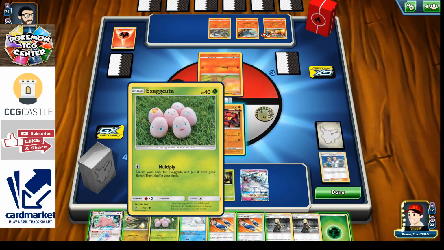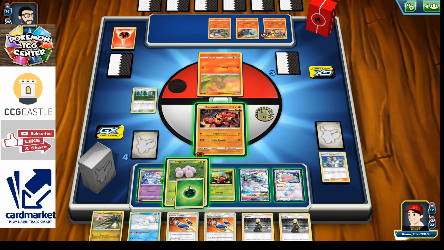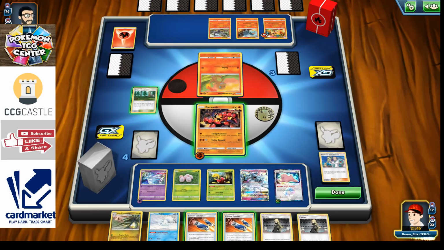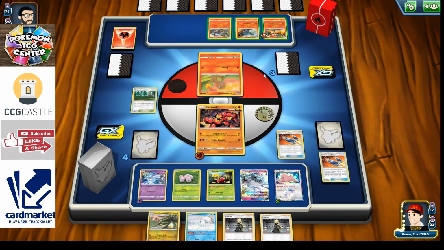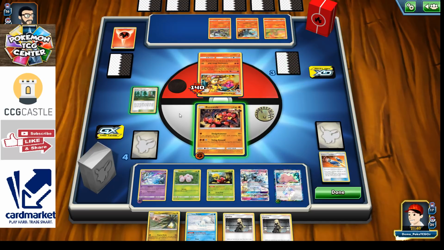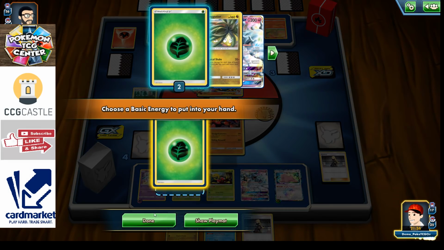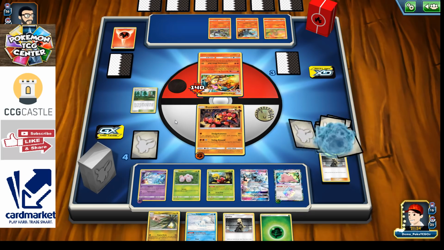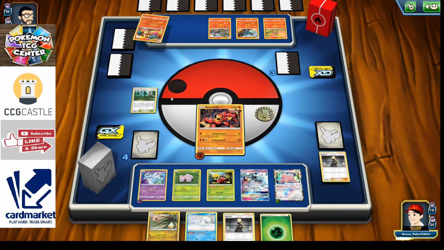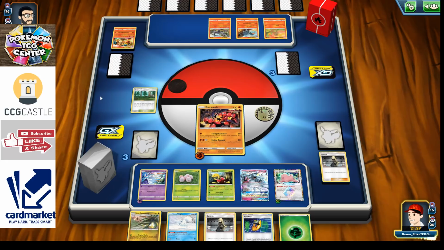Being able to set up Exeggcute as well as a Ditto on the bench gives me more flexible options this time. I should attach energy onto my Ditto. I can play two Custom Catchers at once in order to knock that Charizard out. Before that, I'm going to throw down that Cynthia for one energy. Not the smartest thing in this format to throw Cynthia away just like that, but since I'm already going down to three prize cards and I already have almost a set up bench, I guess I'm going to do that.